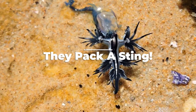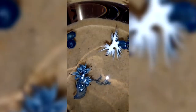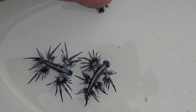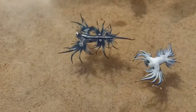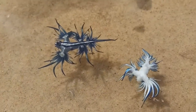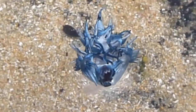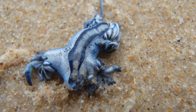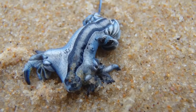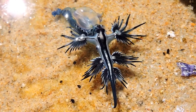Just because they float freely doesn't mean they're defenseless. If their camouflage fails, they turn to stinging as a defense mechanism. The blue sea slug itself isn't venomous, but the food it eats — such as the Blue Button Jellyfish — contains nematocysts, which are specialized cells containing a barbed or venomous coiled thread that can be projected in self-defense. By eating jellyfish or Portuguese Man-of-War, the Blue Dragon stores these cells in concentrated form, releasing a painful sting on contact.